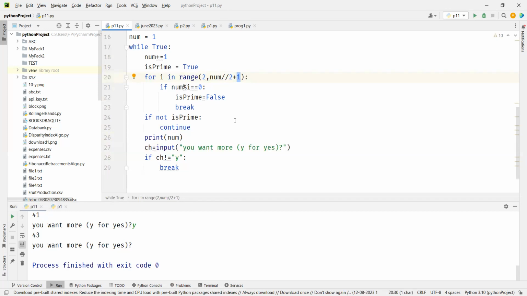You say 1 is neither prime nor composite. If you Google it, 1 is neither prime nor composite. What is the opposite of a prime number? Composite number, right? So 1 is neither prime nor composite. 2 is prime, 3 is prime, 4 is composite, 5 is prime, 6 is composite, 7 is prime, 8 is composite, 9 is composite. Okay? So we'll stop here for today.